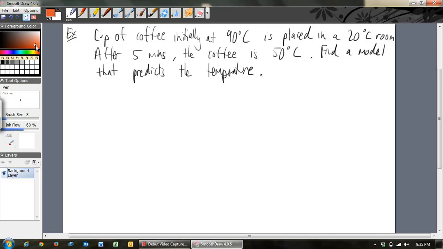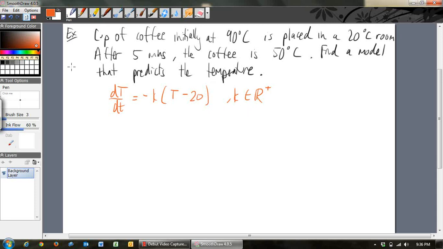That's what we're after. So what have we got? We've got Newton's law of cooling. The change of temperature with respect to time will be equal to K, and the difference of the temperature of the coffee minus the temperature of the surrounding. It's in a 20-degree room, so it will be minus 20. And what it's doing is cooling down, so it's going to be negative K. K is a positive value, because we want this to be decreasing. We've got negative K there as well.